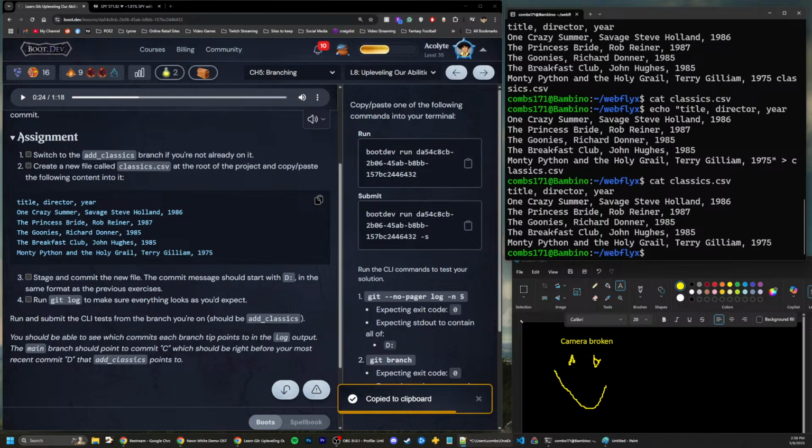Stage and commit the new file. The commit message should start with D in the same format as the previous exercise.